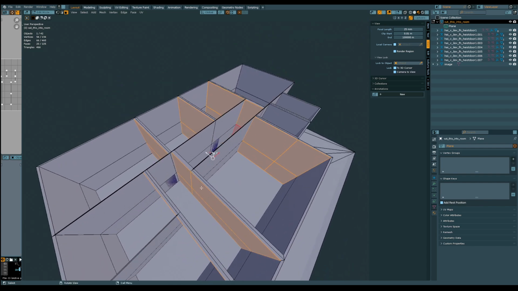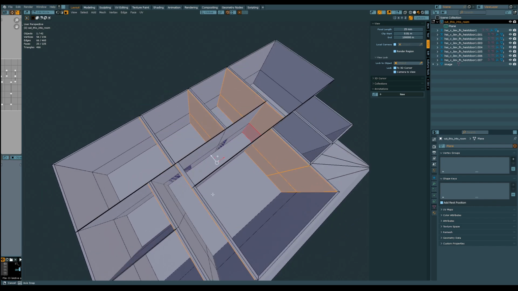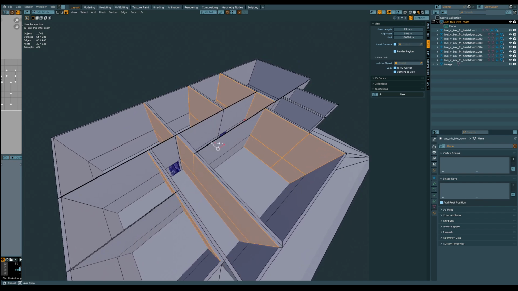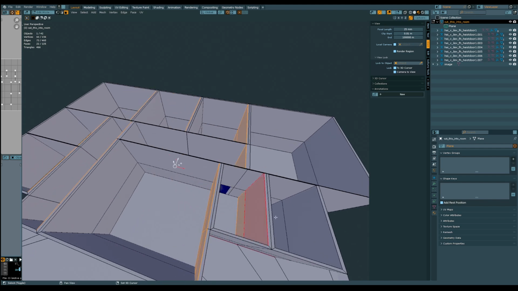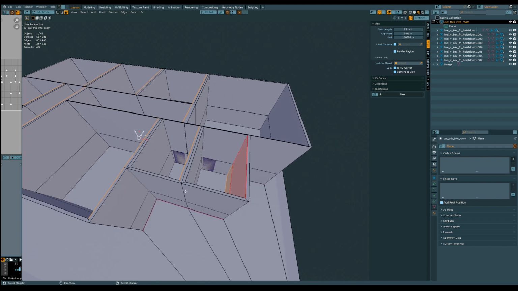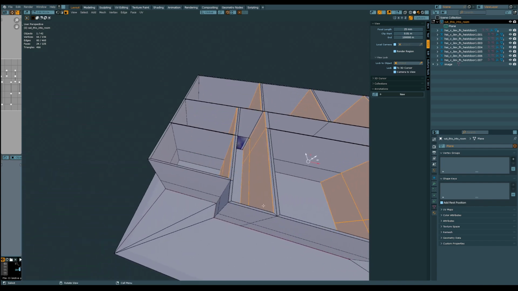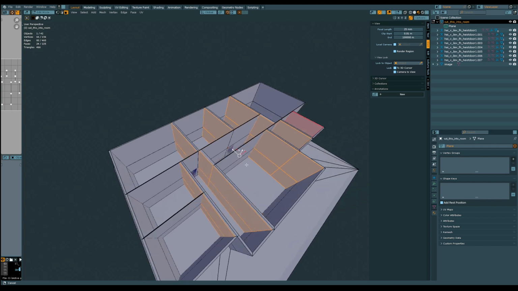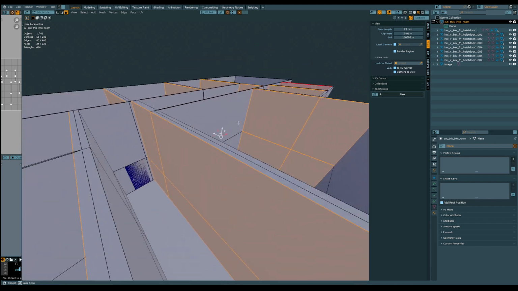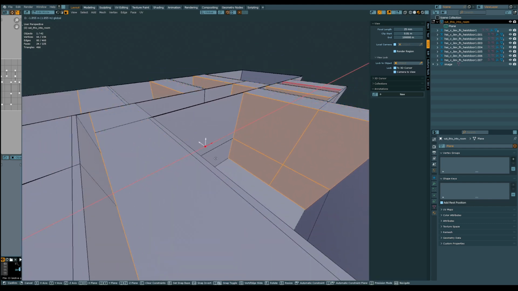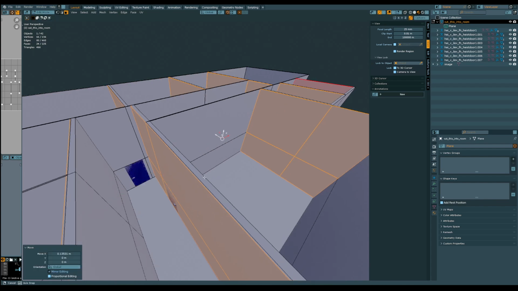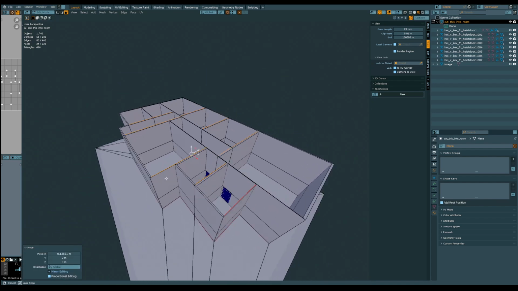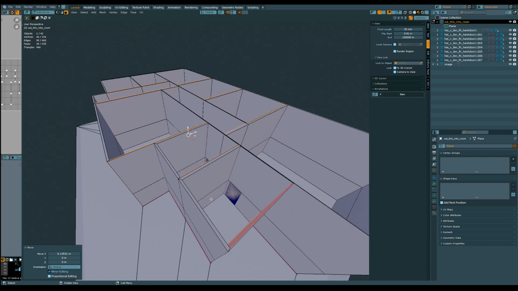Again, remember we have a door in here. It's not visible because the walls are covering it. But we will, let's resize those two, like so. Then take the x-axis, x here, and move it to the corner of the door right here, and then move it the other way.